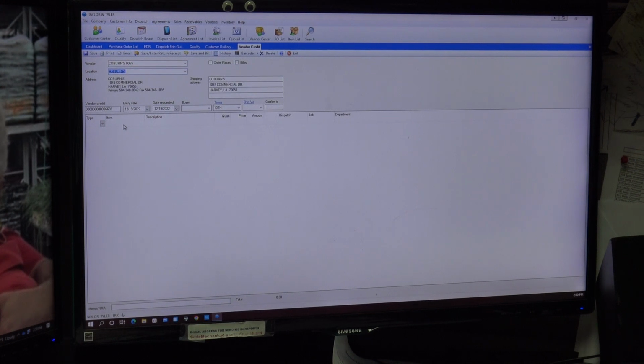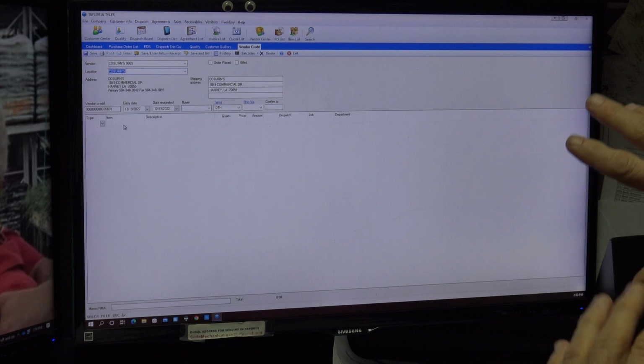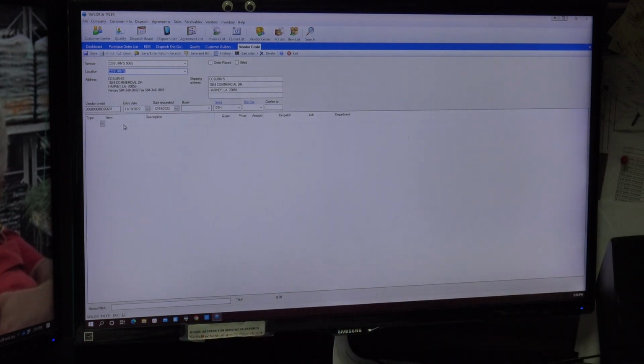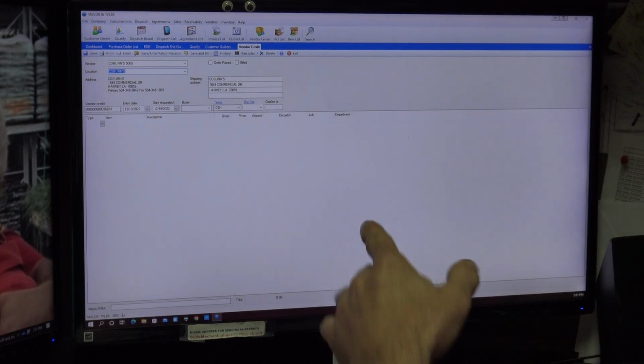If you continue to type in Coburn's, you will put it underneath a whole different vendor, which there's another vendor with a floor plan and things of that sort. So only type in COB, hit tab, and you'll get the correct supplier up there. Now, it comes up with 1849 Commercial Drive on it. Shipping address is Coburn's, 1849 Commercial Drive as well, because this is where we are bringing the part to. We're returning it to them.